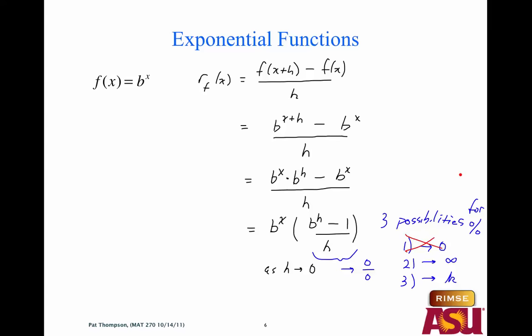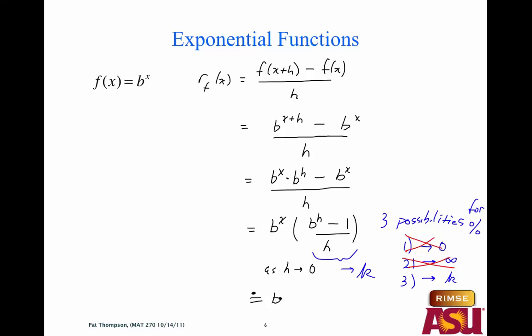What about infinity? What that would say is that for every value of x, the rate of change is just infinitely big. That just doesn't make sense, because the whole function would be getting infinitely large, so that every rate of change at every value of x would be infinitely large. So we're left with that this thing heads to a constant. As h goes to 0, this thing approaches some constant value. Now that feels better.